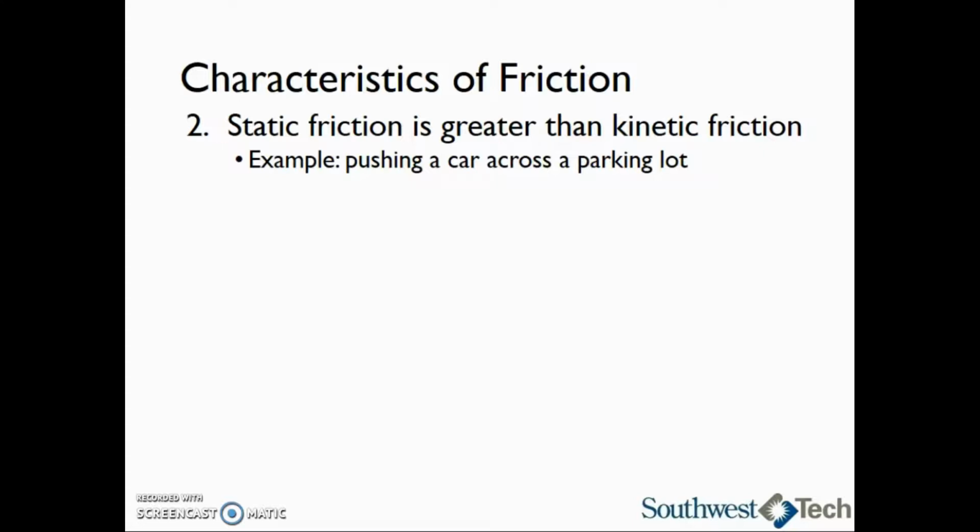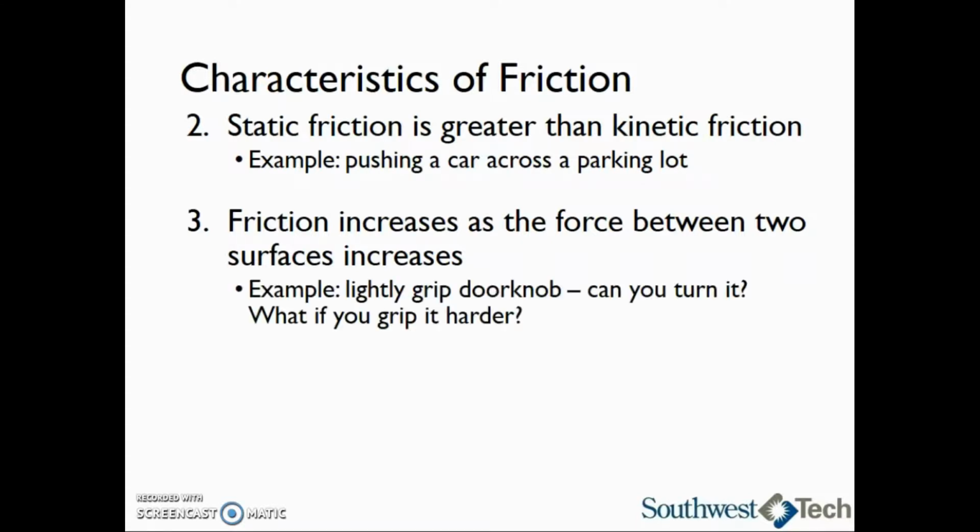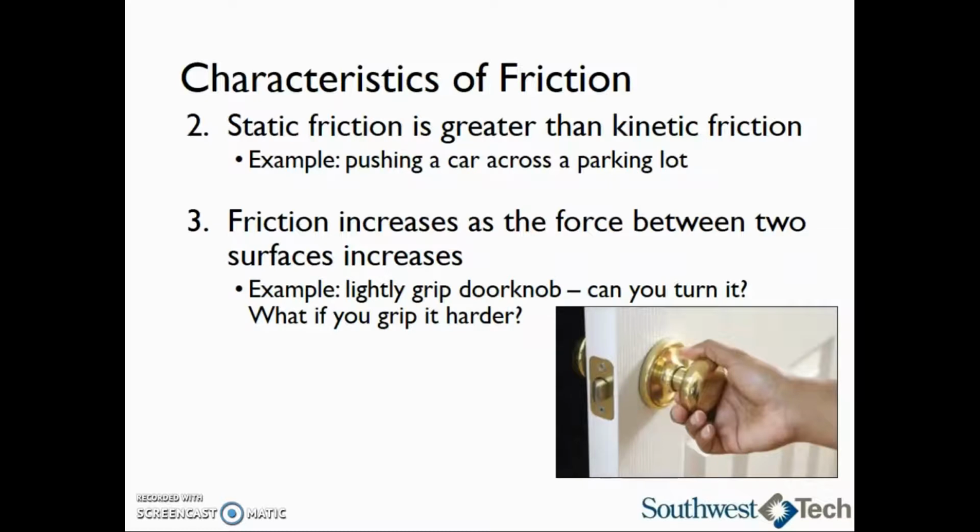The third characteristic of friction is that the friction increases as the force between the two surfaces increases. An example of this would be if you lightly grip a doorknob like the one pictured here, you can't really turn it. However, if you grip it tighter, then you are finally able to turn it due to the increased friction between your hands and the doorknob.